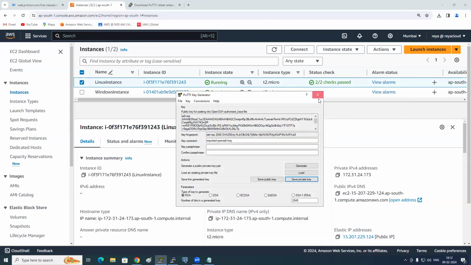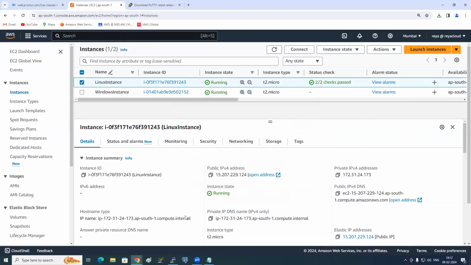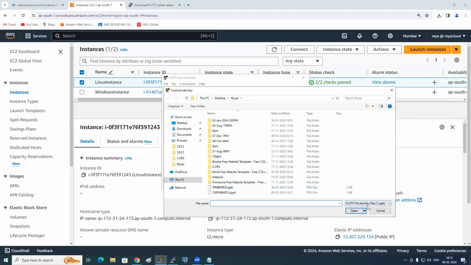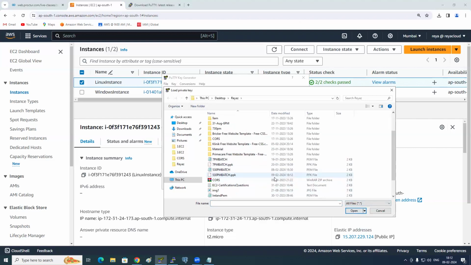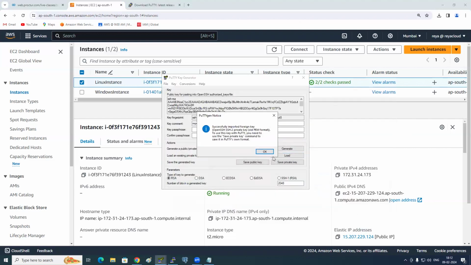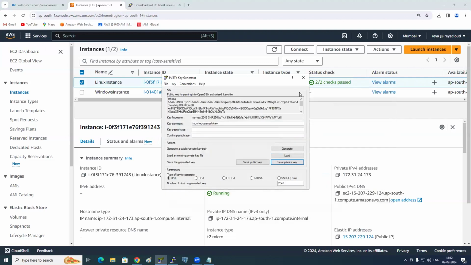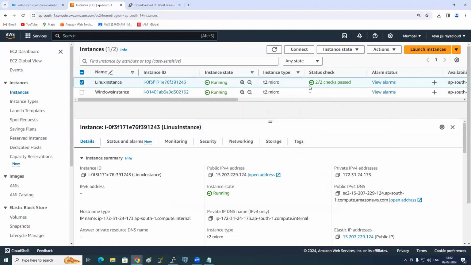You tell me now how to do it. Open PuttyGen. Load. Select all files and select the PEM file. Open. And now Save private key. Give the name and then save it. Okay? Everyone understood how to convert PEM to PPK now? You have the PPK file now. Keep the PEM and PPK in one place. Very safe.